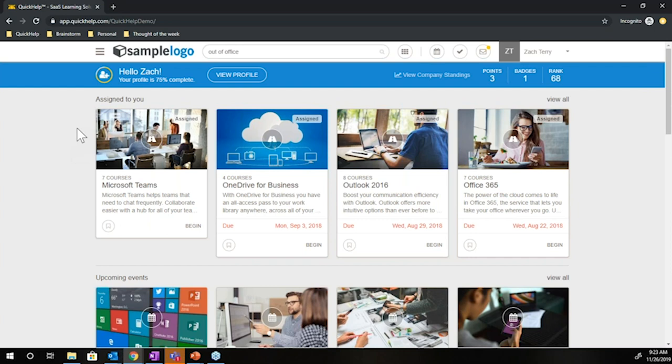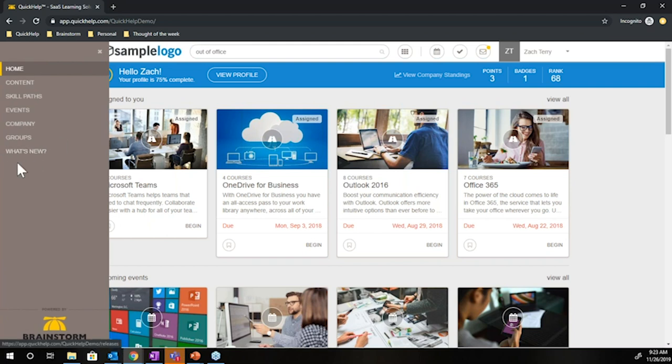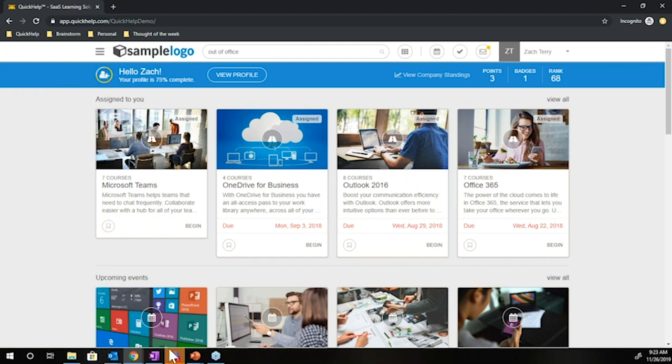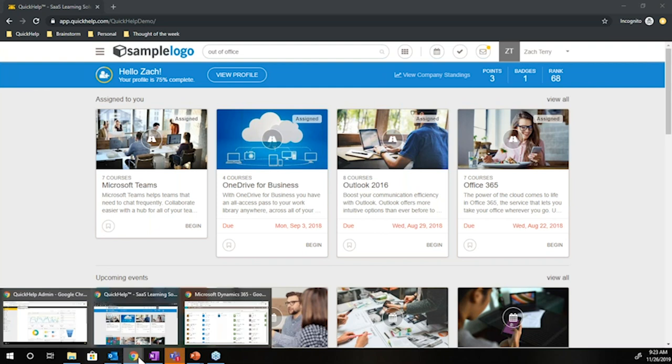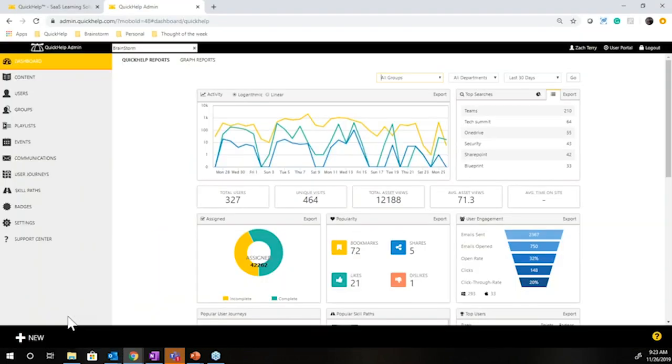Now, as an admin inside the organization, this is where we're going to have visibility and insight into what all of the user base is doing, all of the employees, how they're performing and what they're doing. As an admin, I can click here and I would see the admin dashboard. Let me just show you the admin dashboard here. If you click that, this would pop up. This is what you would be seeing inside your organization.